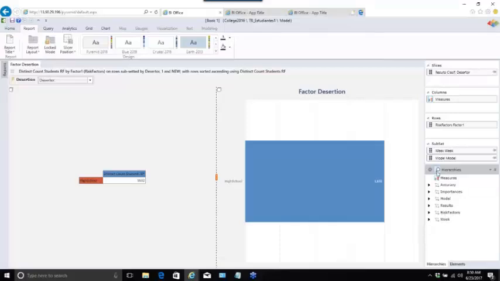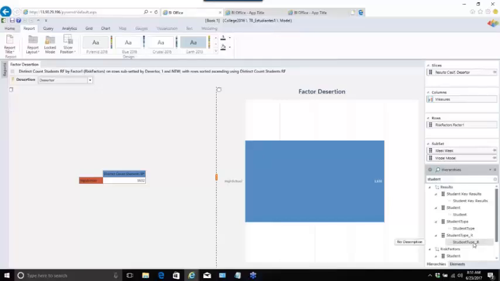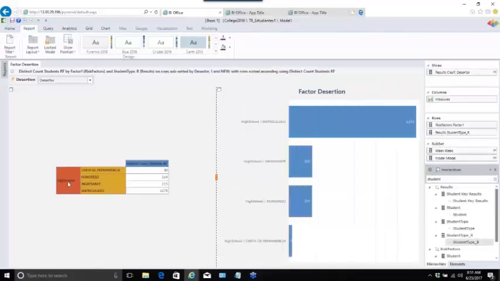Let's say I want to take a look at what kind of schools these guys come from. So I have a dimension over here called student type R. I'm simply going to grab this and put this on my rows, and immediately I see that if somebody is coming from a government instituted high school, a matriculation school, the way it is called in Latin America, which is if you've graduated high school, then your risk of dropping out is much larger as compared to if you've attended a private school, your risk of dropping out is lower, right?